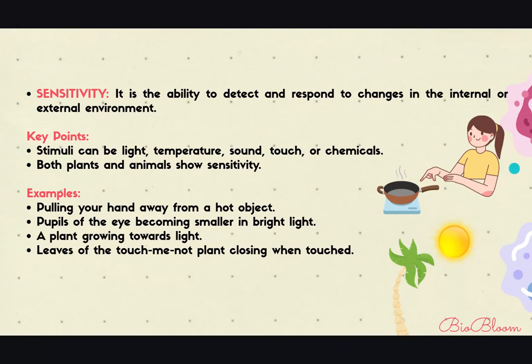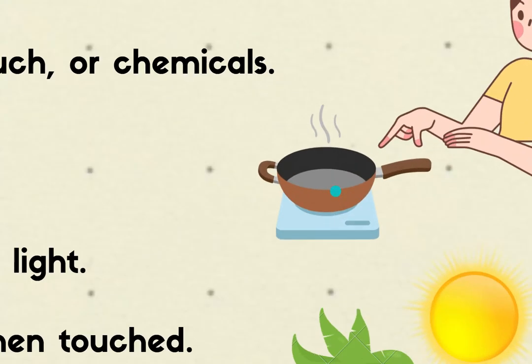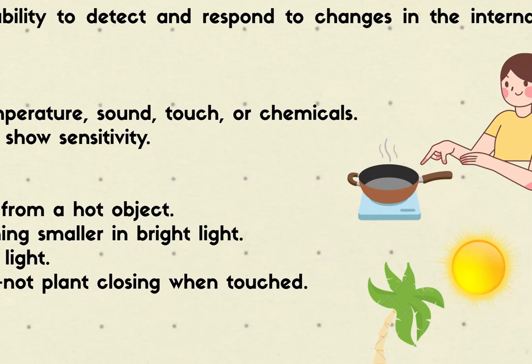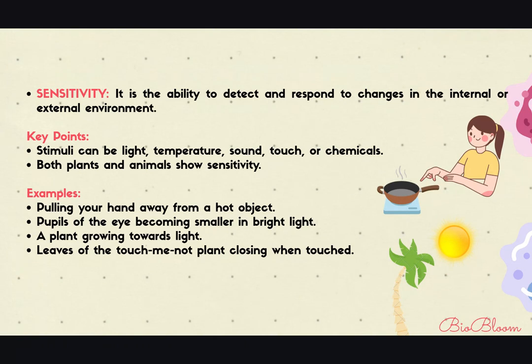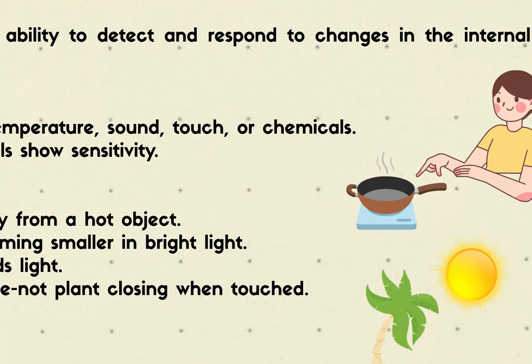So you can see over here that there's a girl, and this pan, we assume that it is very hot. All right, so let's suppose she accidentally somehow touches this pan, this pot, and she quickly pulls her hand away from this pot. So what was this actually? Your body first detected that this pot over here is hot. And in response to touching this hot object, it quickly pulled its hand away from this hot object. That was basically your body's response.